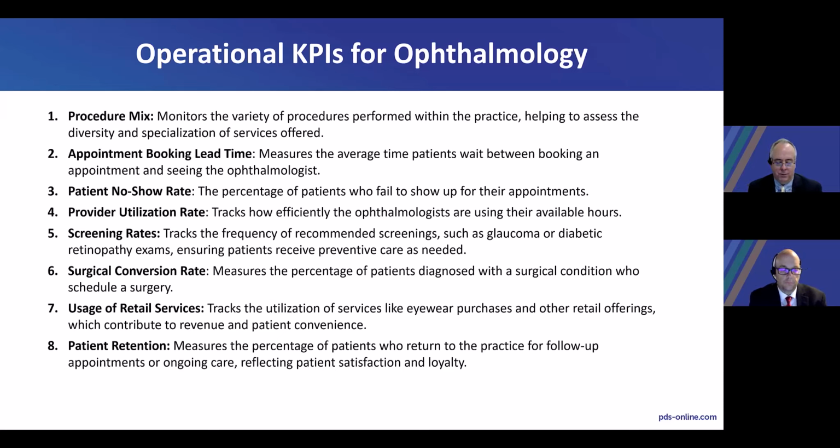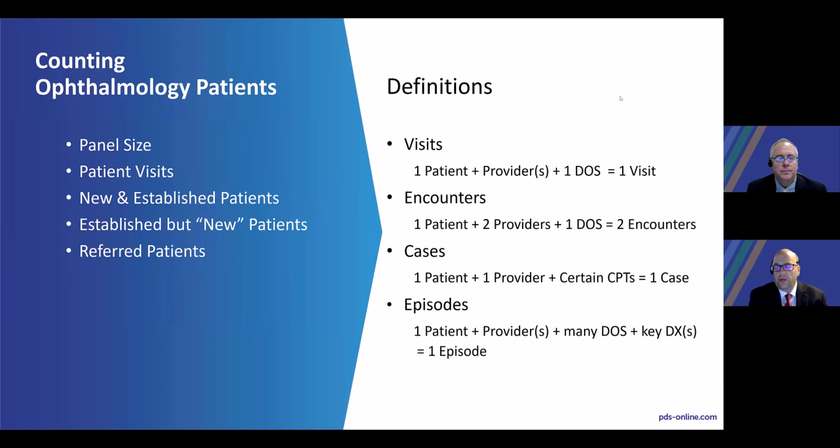So let's break this down a little further for everybody. To really understand operationally what we're doing and get a better grip on how we can do things better, I think one of the biggest things we need to understand is the number of patients that we're serving. The problem is there are a lot of different ways that you can count patients. We can look at a panel size, which is just a unique count of all of the patients that we've served. We may want to put time parameters on that, but we can do that easily.